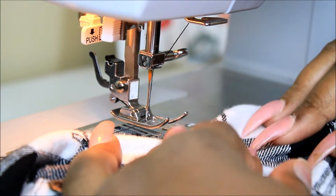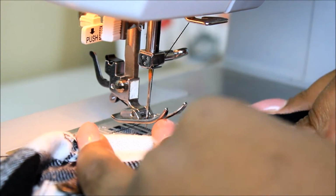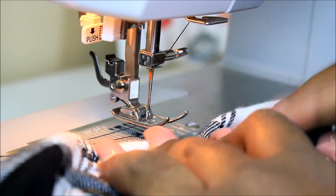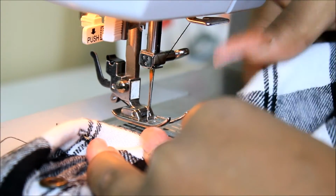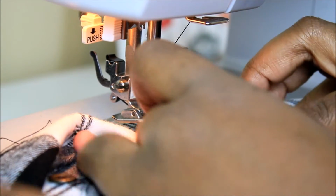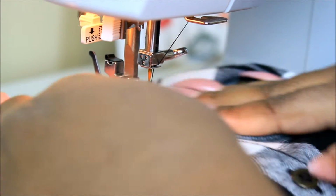And I did go ahead and button my top button, another top button, and another bottom button, just so I can make sure that my stitching is going to be nice and tight. And you will see me do it in this frame here because I don't want it to be loose. I did button the top one from here and the bottom one from here, but I did not sew there. So don't sew it because you might not be able to get it over your head.